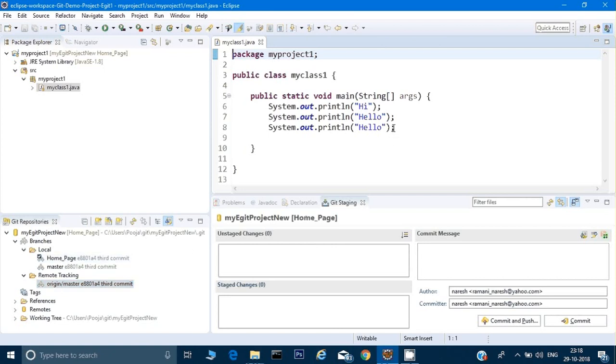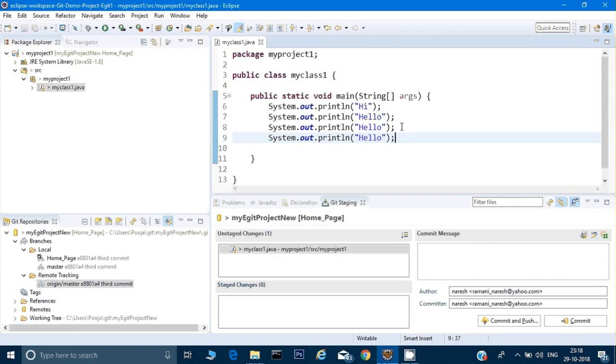So let's say I have pasted something here, and I do a Control S. I have done a Control S, it's just saved, and you will see my file is unstaged now.